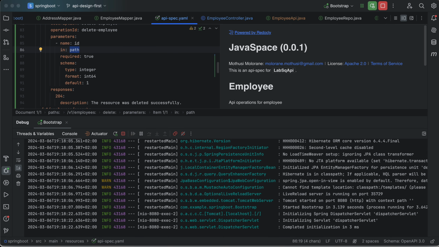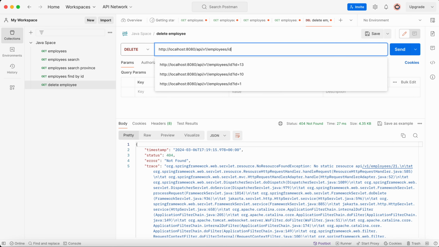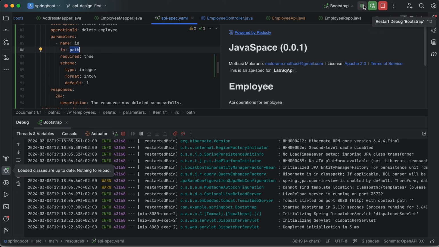Okay, let me do this quickly. I don't understand why it's not working. Path. It's the same ID, but this is not how it should be. Not found. Okay, let me run this code again.